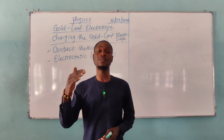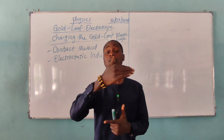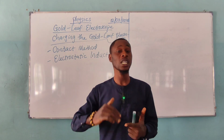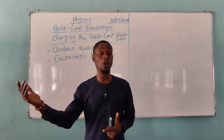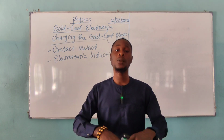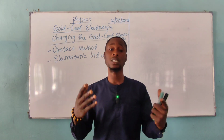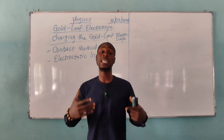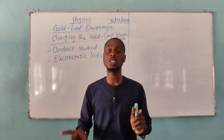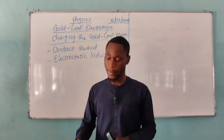So when you remove the negatively charged body, now a net positive charge will be left on the cap of the gold leaf electroscope, because all the negative charges have been conducted away from the device through your finger down to the earth. So when the negatively charged body is removed entirely, now the net positive charges will spread across the cap of the gold leaf electroscope, and the electroscope will again open as a result of this. So this is how you charge your gold leaf electroscope through the electrostatic induction method.